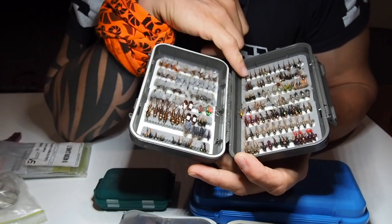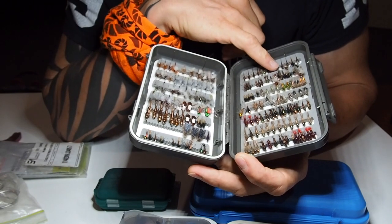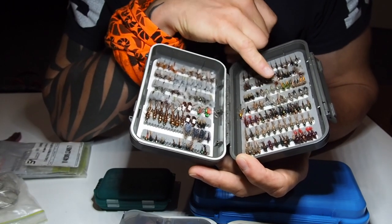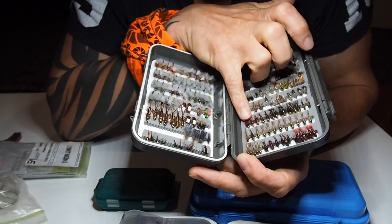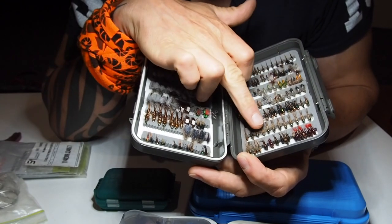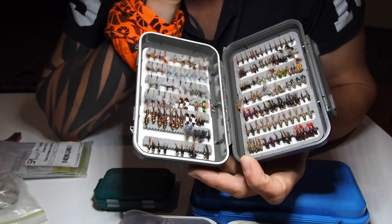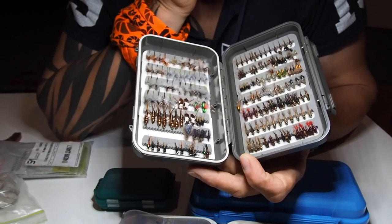Don't think I ever use those. Some small mayfly nymphs up here. Some unweighted pheasant tails, some caddis, some more caddis, white caddis, some more pheasant tail stuff, some more hare and copper stuff there. A lot of this stuff I haven't actually used for ages. I just carry it around, but I'll get around to using it, I'm sure.